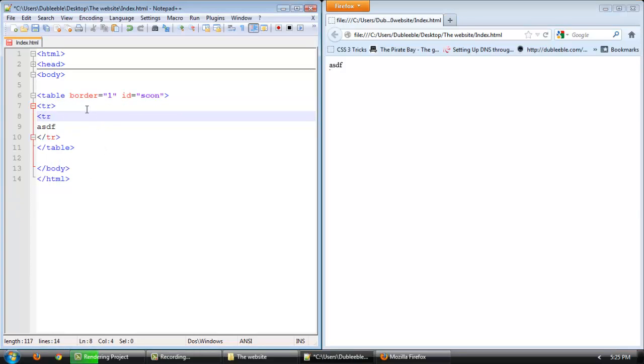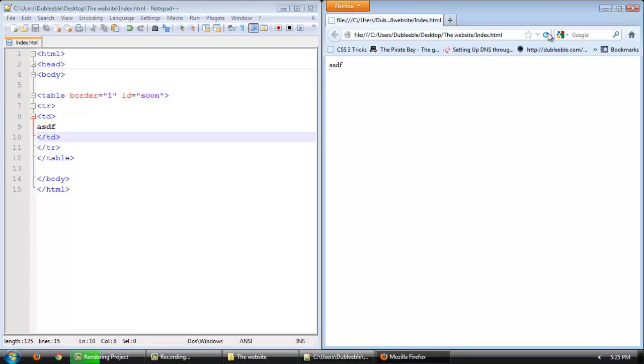Now, that little speck there, that's actually our table, because it's not actually in something. You need to put a TD. I think it's basically like a table column. I don't know what the D is for, but anything in a table without the table column actually isn't in the table. So once we put this in here, you'll see that we have our table. Right now it doesn't really look like much. It looks like a border around our font, but that's what it is.